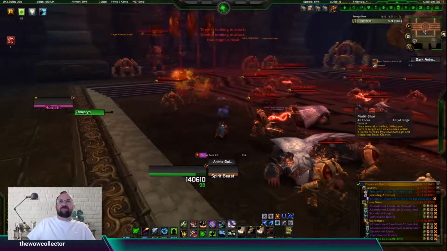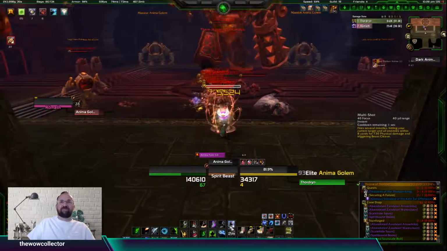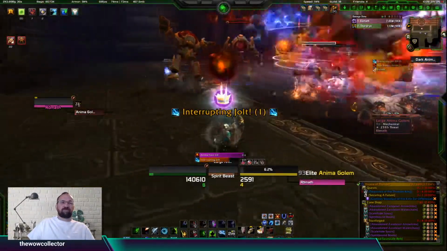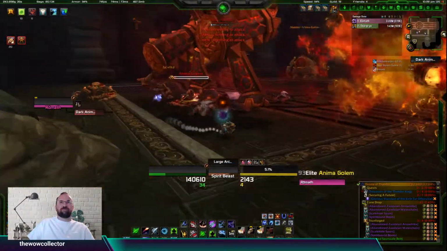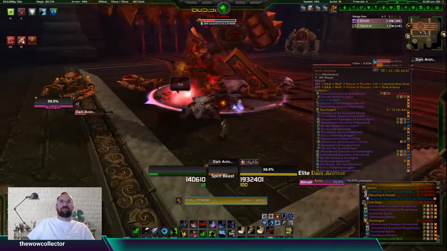Everything can almost be one shot in a sense, but the big guys I tried to avoid, I just kept backpedaling. Typical hunter behavior, especially in dungeons. Just backpedal. That solves everything. But Rom didn't take any damage really, so I don't feel like we have to worry about it anymore.